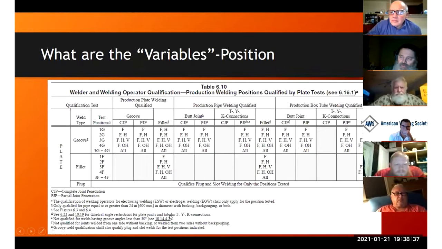So, to get the most bang for your buck, when you are documenting on your welder performance qualification record, realize that if the welders do a groove weld plate test, they're qualified for all diameters of fillet welds. Now, if you're the company, you don't have to allow that. If you want them to do a specific test for doing fillet welds, you can. The code is a minimum requirement. You as a company add whatever to it that you think is going to help your company do a good job.